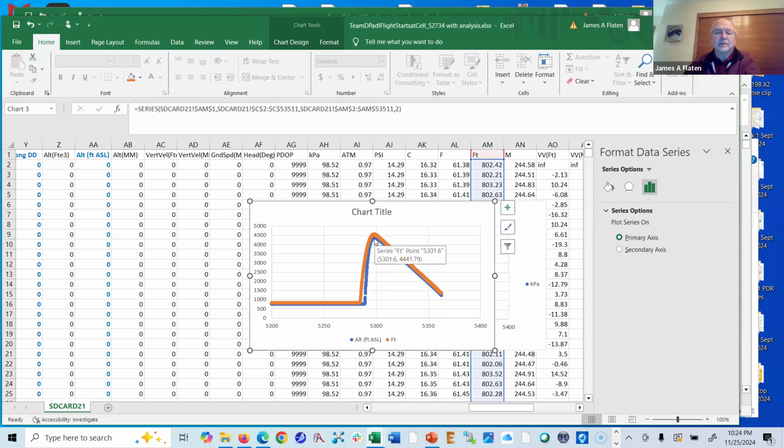Similarly, I noticed the GPS numbers don't go as high. Basically, the pressure sensor values go up to 5,300 approximately, and the GPS values only go up to, if I can click on the blue and not on the orange, a little bit difficult. It would have been easier if I'd been able to make the dots smaller. But I can see here that the blue curve is lower down than the other one, suggesting that the GPS is not only slower, but since it's slower, it doesn't actually notice how high I got because I was already on the way back down again before it got its act together.